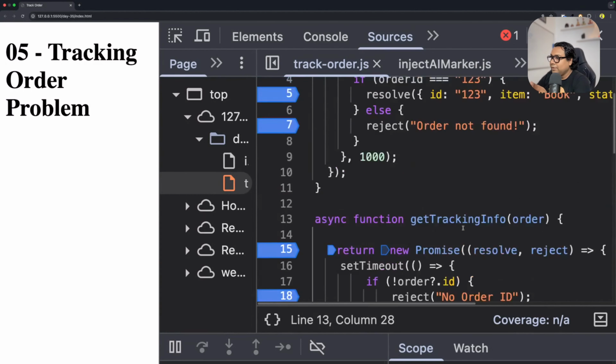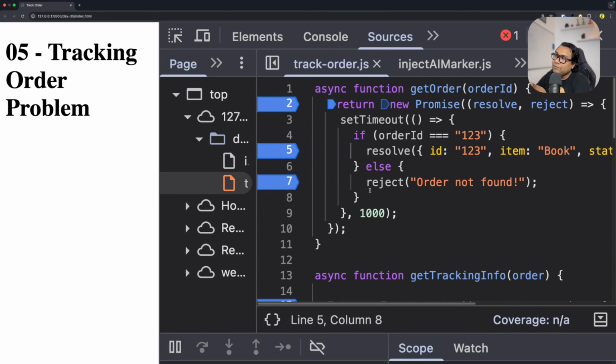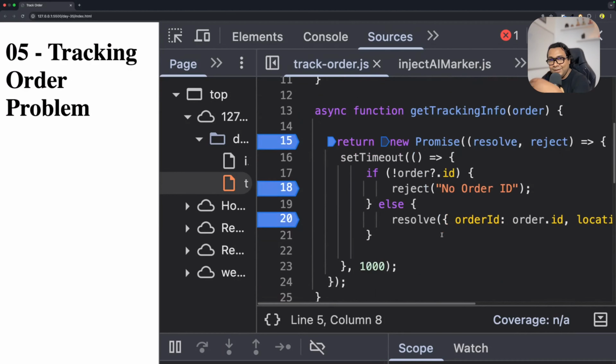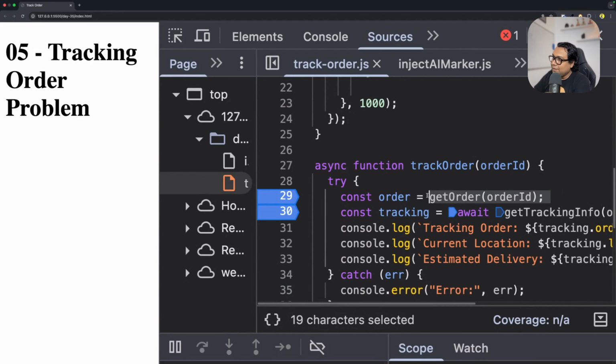One thing to remember over here: the getOrder promise would have got resolved at a later point in time. If I had continued running this debug point, I would have hit this resolve or reject later. But even in that case, at this particular line where we are trying to fetch the data of the resolved promise from getOrder, we won't get that information because we have not used await. That's why it will always return a promise, not the resolved value, even when the promise got resolved or rejected. So neither do we get a resolved value nor a rejected value if we don't use the await keyword in front of it. I hope this is very crystal clear, like why we are doing it along with debugging.